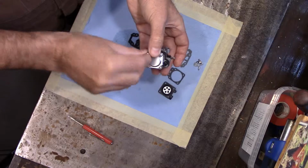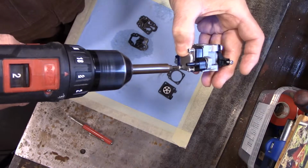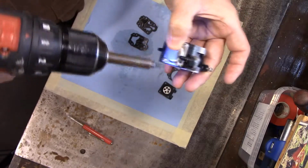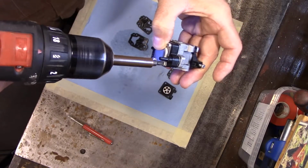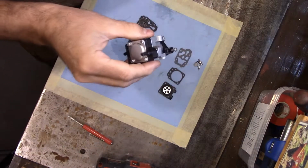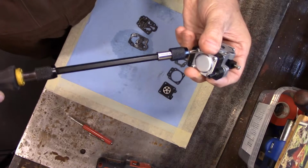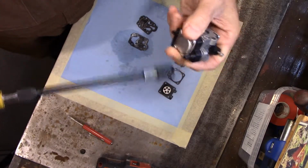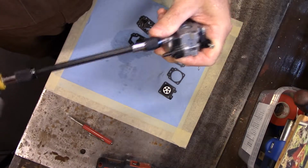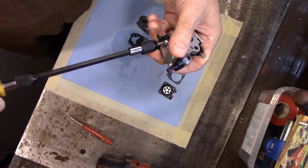And see if this tightens up, because for some reason, it doesn't look like it's tightening up right. Okay, so I'm going to get my screwdriver here and just tighten these up hand tight properly, because I don't want to use the drill to be really driving them in there like a maniac. I'm going to take a look at this after I tighten it up and see if it makes sense to me, because it seems like not too good of a fit.